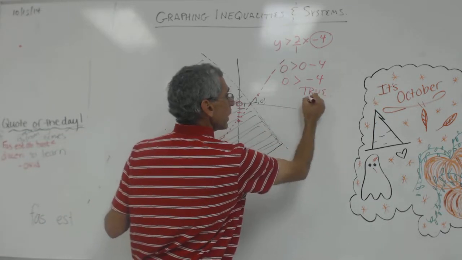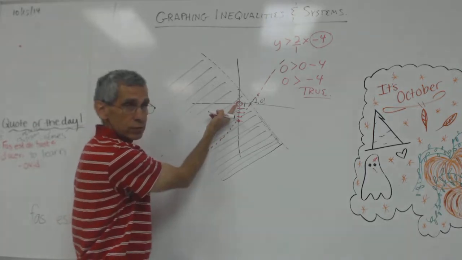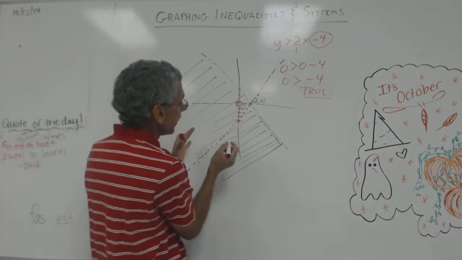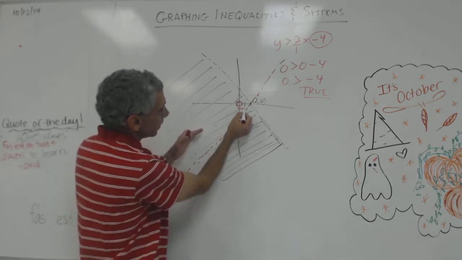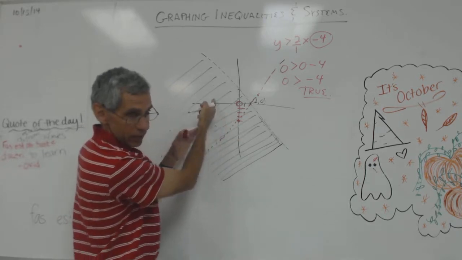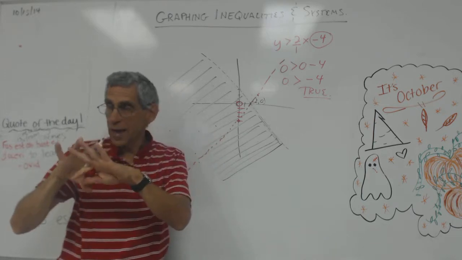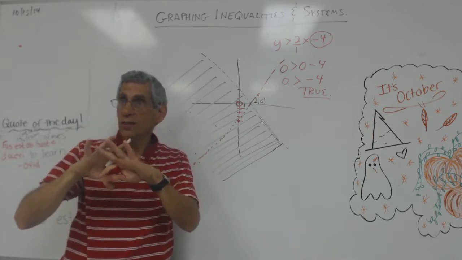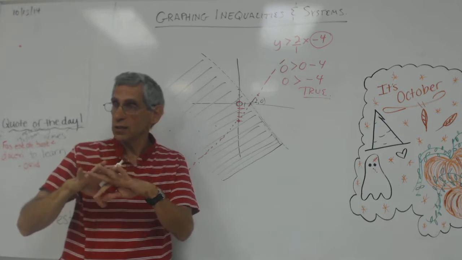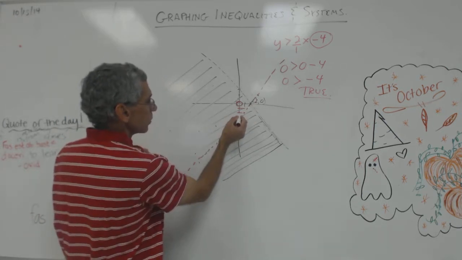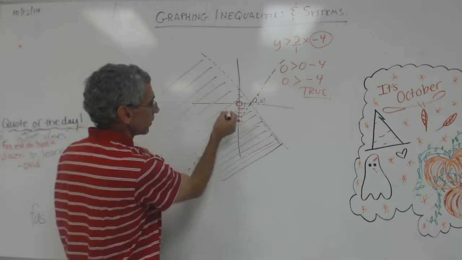Therefore, everything on the side of the 0, 0 is true, right? So I have to shade that. Now, when I shade this, I don't want to shade it so that it's parallel to this shading. Does that make sense? I want it to be crisscross, because where you see the crisscross is the solution to the system of inequalities. So here's my red line. That's what I'm doing. I'm going to shade this way. Does that make sense?